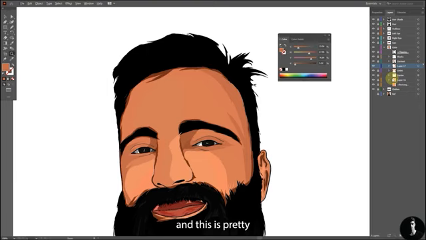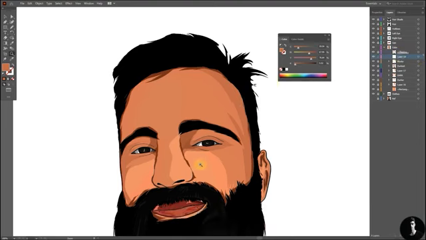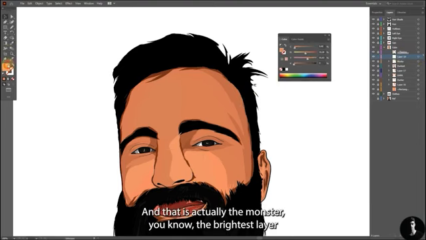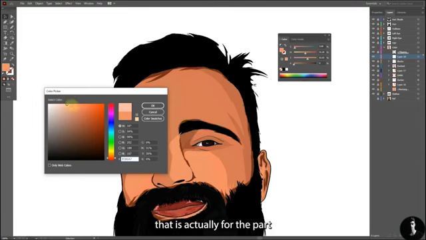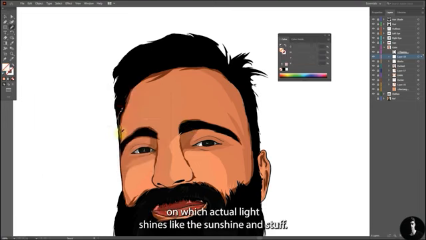And this is pretty much it. Now the one layer that we are going to add above the blacks is going to be the actual highlight layer, and that is actually the brightest layer. That is actually for the part on which actual light shines, like the sunshine and stuff.